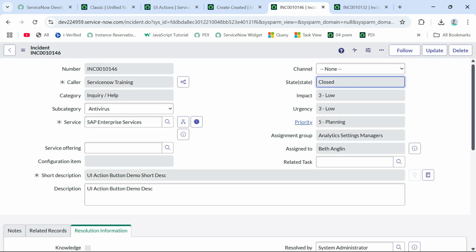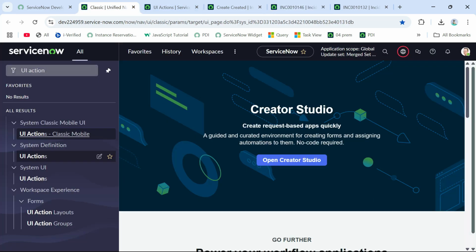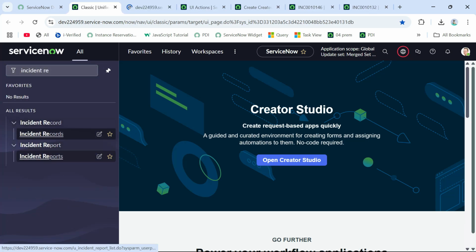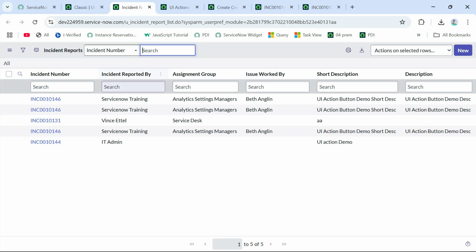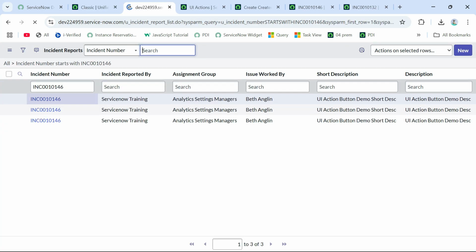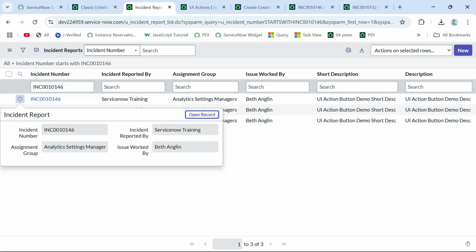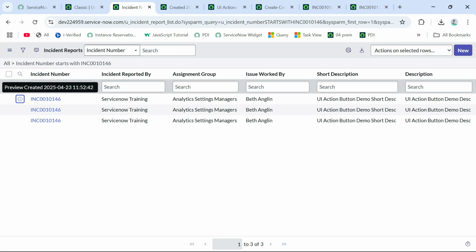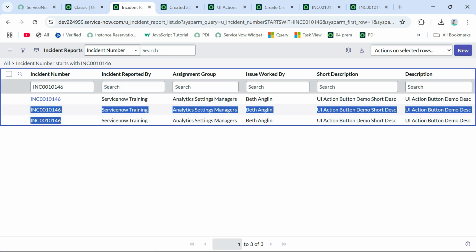So you can see now it has closed the record. And if I go back to that incident report table with this number, so there were three records. Previously, record saving was working, but closing was not working because we had some issues.